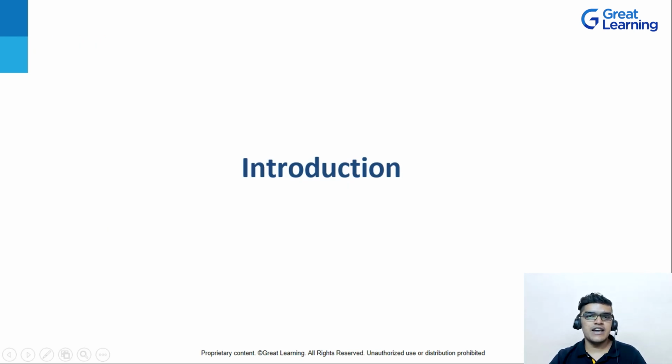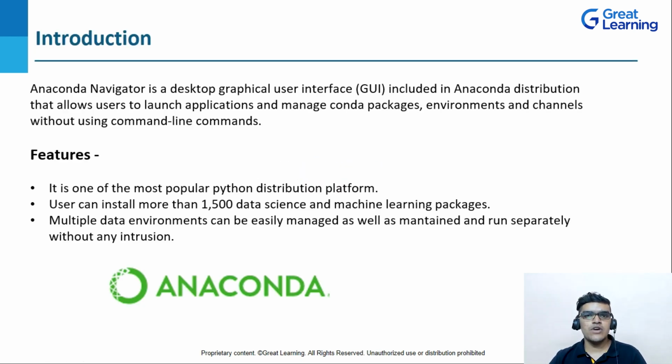So now let's understand what is Anaconda. Anaconda is an open source distribution for Python as well as R programming. It is used in data science, machine learning, deep learning, etc. Here, Anaconda Navigator is a desktop graphical user interface or GUI included in Anaconda distribution that allows users to launch applications and manage Conda packages, environments, and channels without using command line commands. So this is a formal definition.